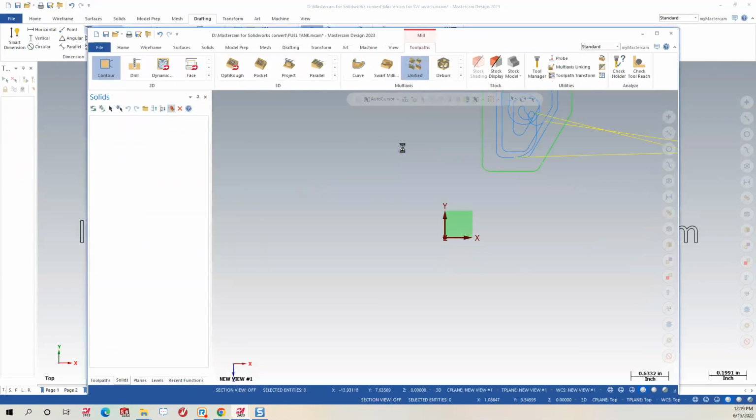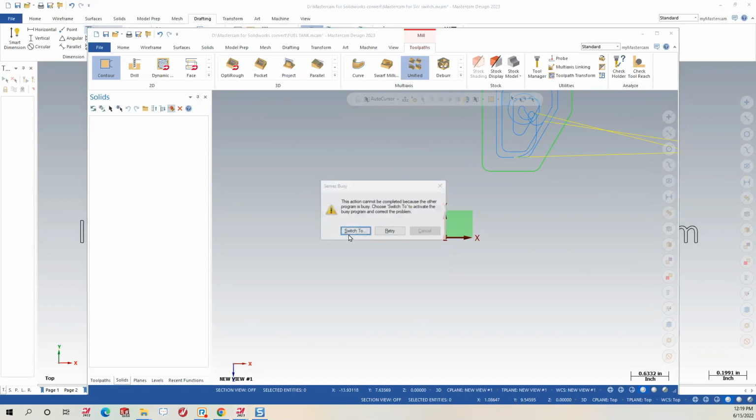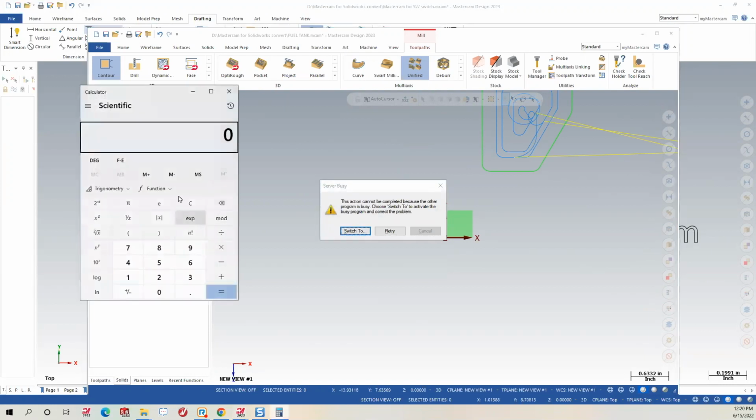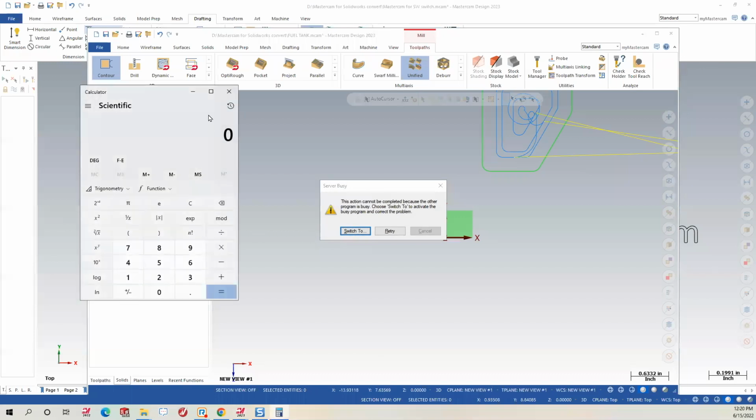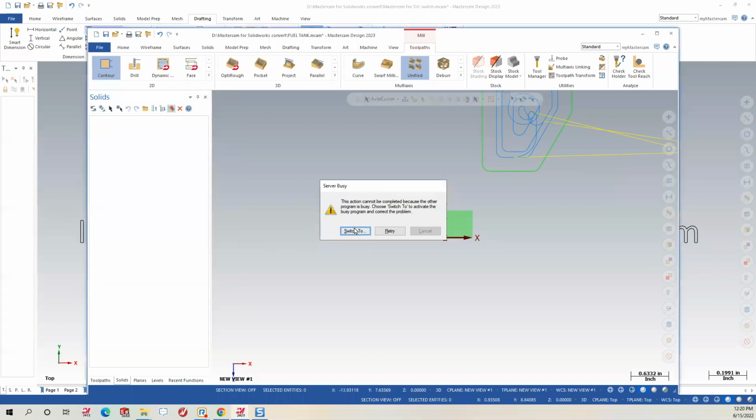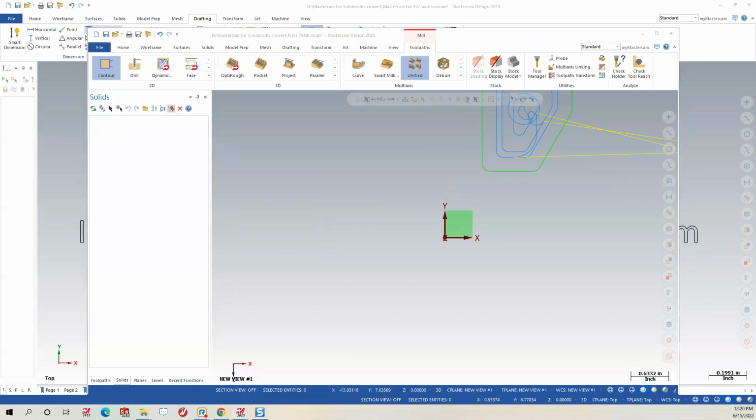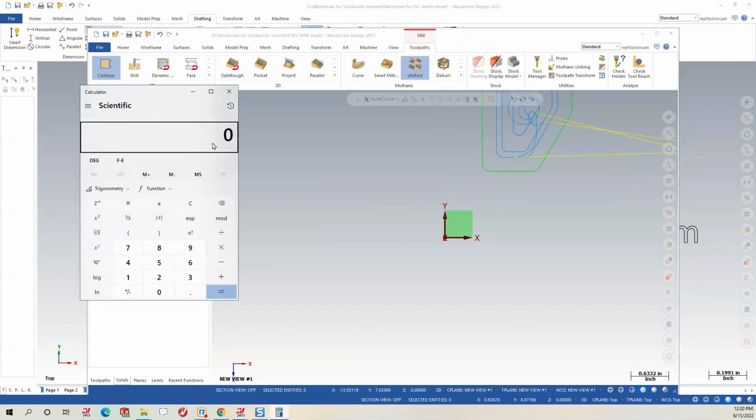Nope, don't want to save that. Toolpaths came in fast. I do get a couple of warnings. I haven't tried this with a meeting going. I switched out to a calculator, closed it, switched it a couple of times. Maybe it thinks it goes faster, I'm not sure. It eventually opened, but it just takes a while to calculate and get this to open in the background. And I do have a lot of stuff going in the background.